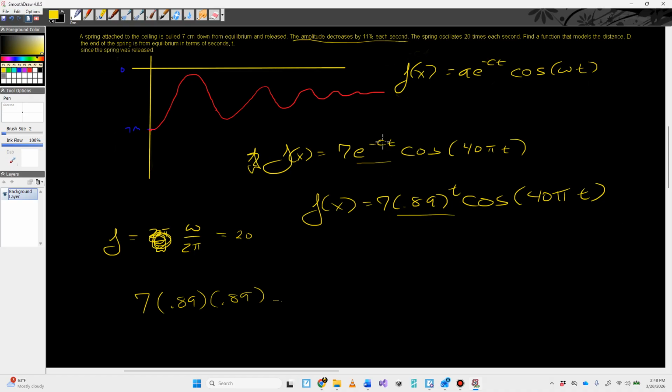I've already written a function in terms of t, of course this should be f of t, not f of x, that gives me any information that I need based on the number of seconds. For example, what would my amplitude be after 10 seconds? I would be able to get that information here. What would my spring be doing after 10 seconds? What would the amplitude be? I would be able to get that information from here. So there that is.